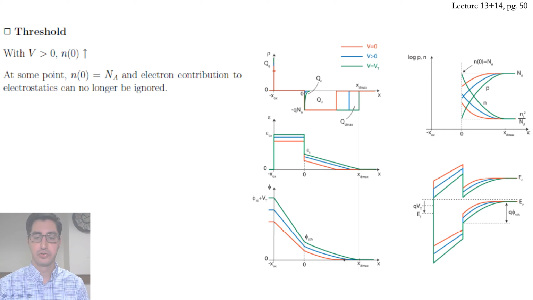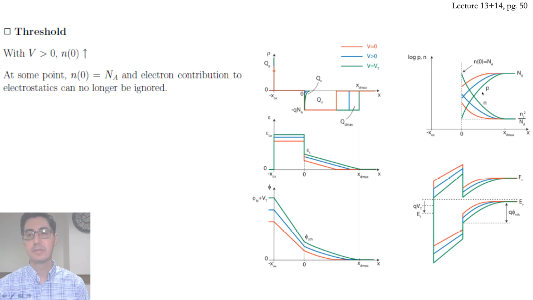I have a larger potential drop across the semiconductor as I increase my potential across the structure. And we call the surface potential at threshold phi_S,TH, phi S being the surface potential and TH being at threshold. If we look at a plot of p and n, we can see that once again at threshold the electron concentration at the surface, that's what threshold is defined as, is equal to the bulk concentration.